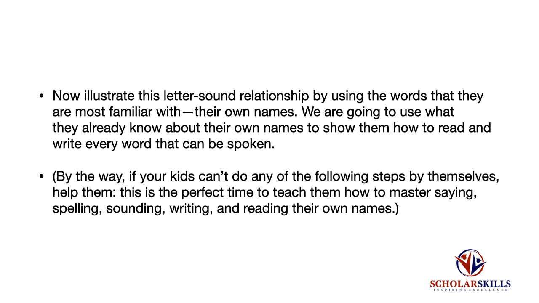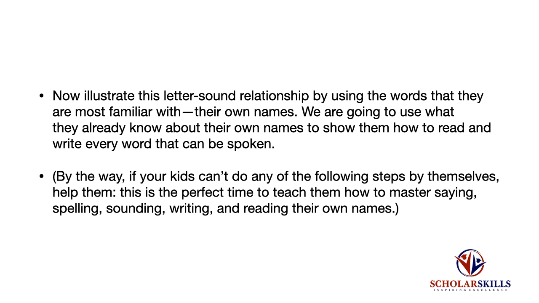Now, we're going to illustrate this letter-sound relationship by using the words that they are most familiar with, their own names. So you're going to start with what kids know. We're going to use what they already know about their own names to show them how to read and write every word that can be spoken. Now, by the way, if your kids can't do any of the following steps by themselves, help them. This is the perfect time to teach them how to master saying, spelling, sounding, writing, and reading their own names.